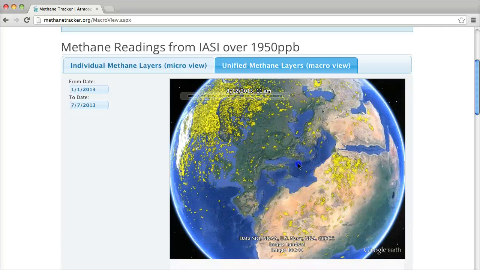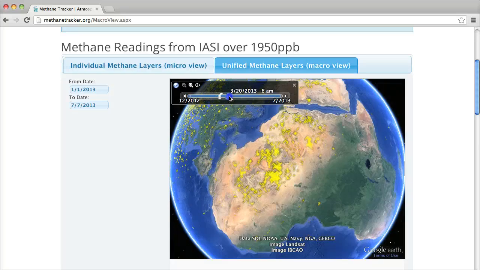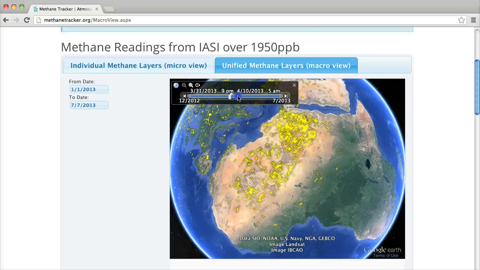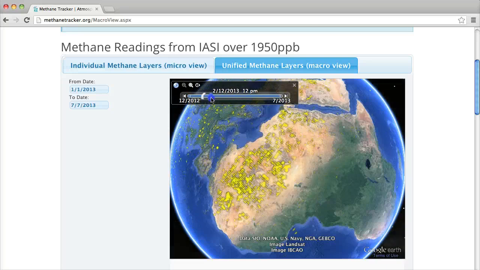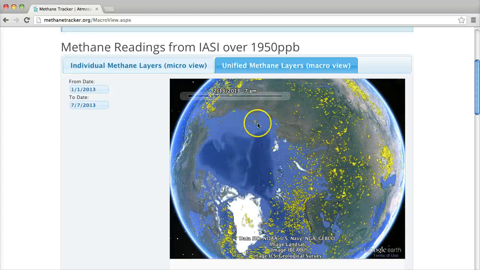Let me show you a couple more examples. Deserts. And I really don't know if this has been a problem always, or it just became a problem and we noticed this just now. Well, methane is not supposed to be coming from deserts. Everybody's focusing on the Arctic. Some other scientists are concerned about the Antarctica. But almost all the research is being focused on East Antarctica, like right here.